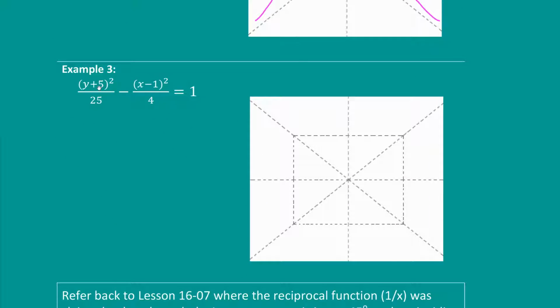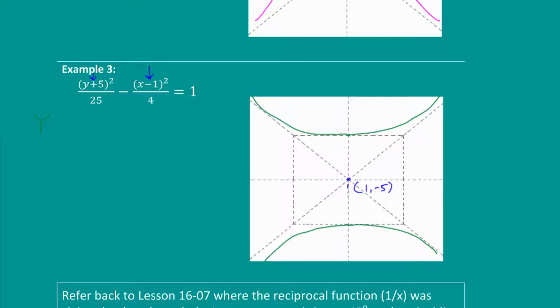This is a y squared minus x squared. It looks like a y, so it's going to go up, but also down. Our center is going to be at the point. Remember, even though we're mixing it up, we've got to be careful that the x value is associated with the x and the y value is associated with the y. So this would be 1, -5.